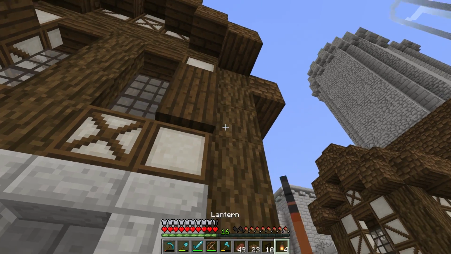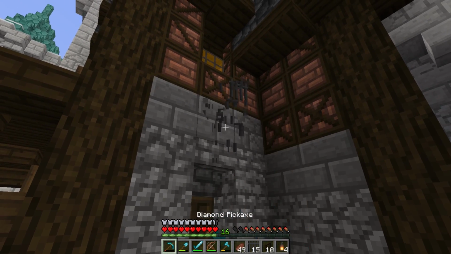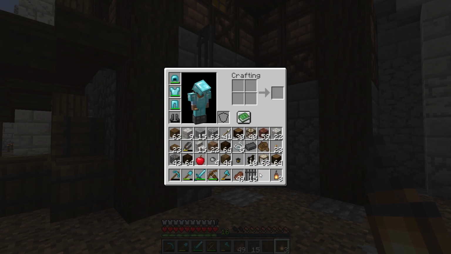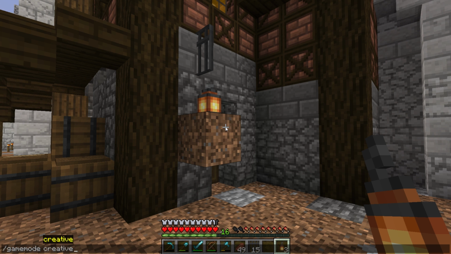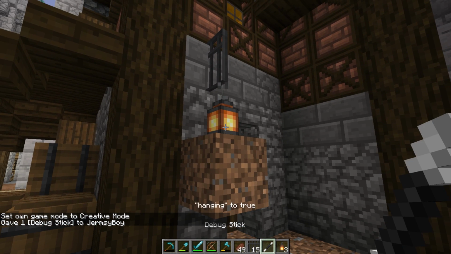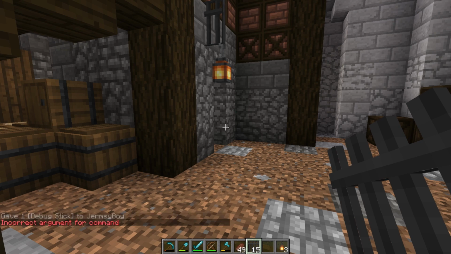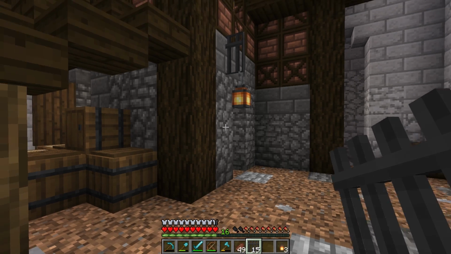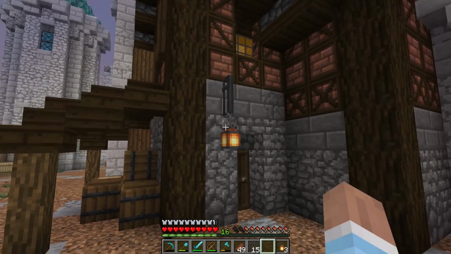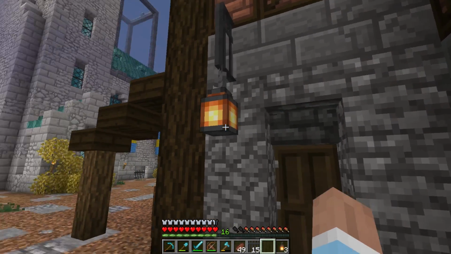I'm sure you can't hang it from this, right? No. I mean, I guess with the debug stick, we could do some more interesting stuff probably. Let's see. Yeah, I guess we'll do this. So if we hop into creative mode and get the debug stick, and switch it to be hanging and break that. Okay. Yeah, that works. Come on. I mean, that's definitely better, I think. Yeah, I think I like that better, but it's still not great. So I'm really not sure.